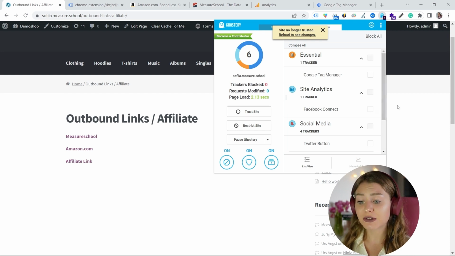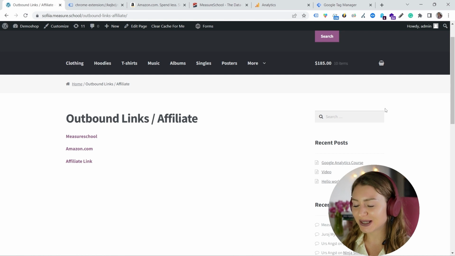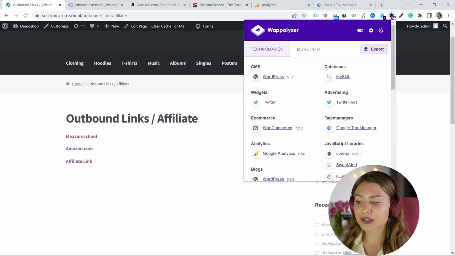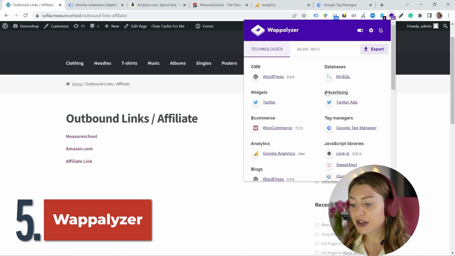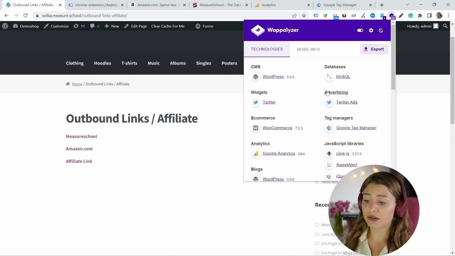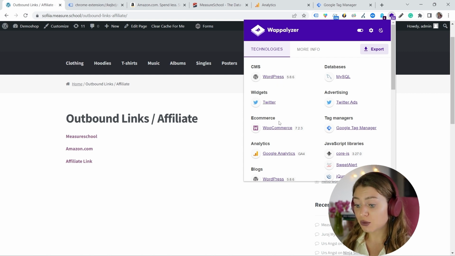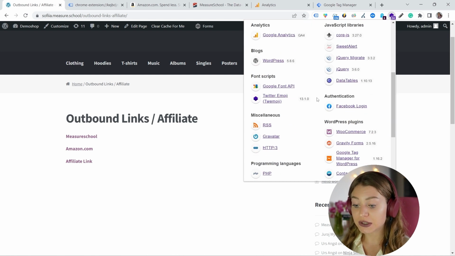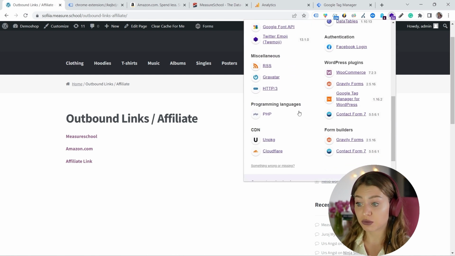When it comes to tracking and checking of the website, another one I really like is called Wappalyzer. By using this one, you can instantly see the technology stack of any website. For example, the CMS platform, WordPress in my case, the e-commerce platform, which is WooCommerce, and other technologies used. Here you can see the WordPress plugins.